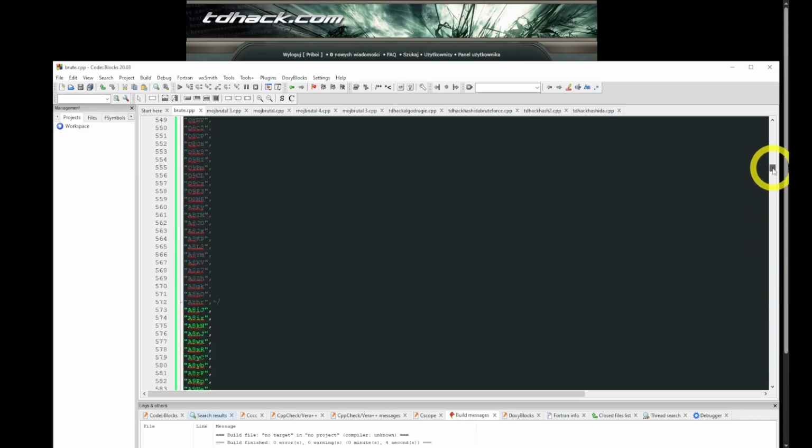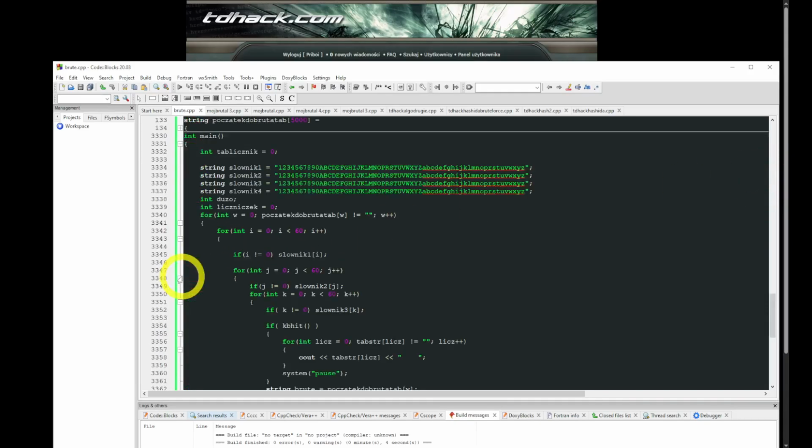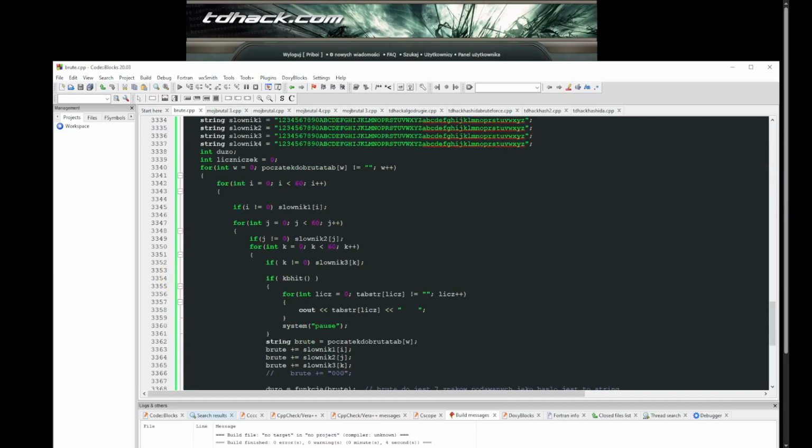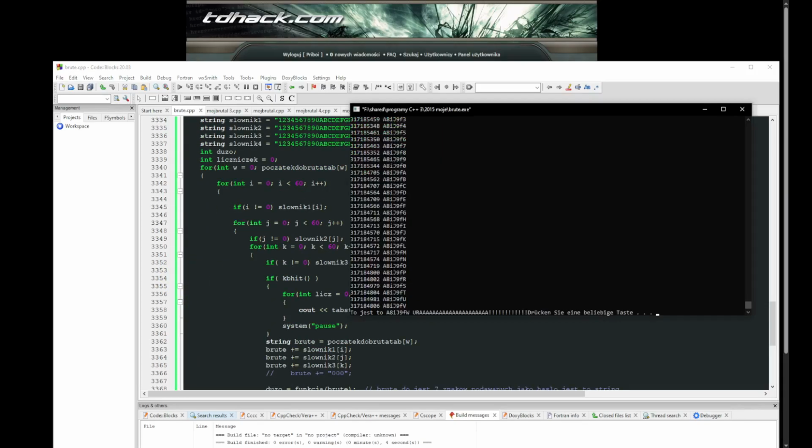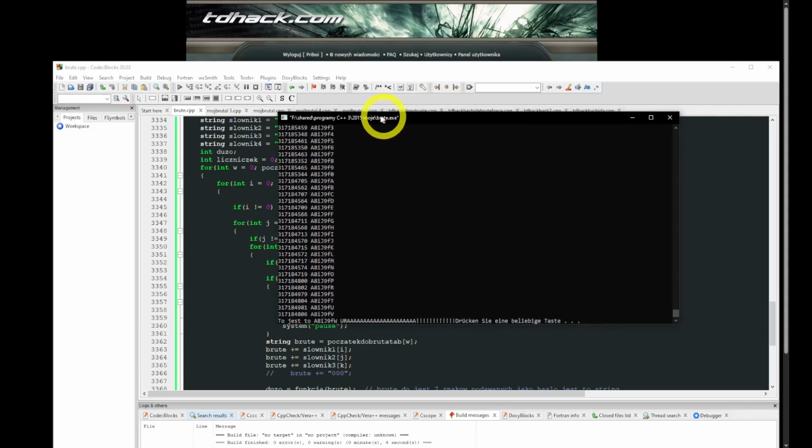You can see. Okay, it has found exactly the same one which I typed from the very beginning.